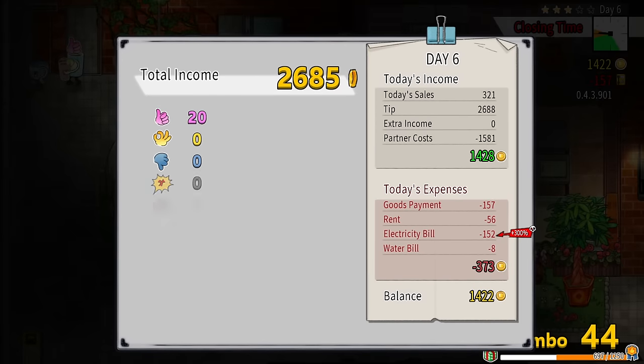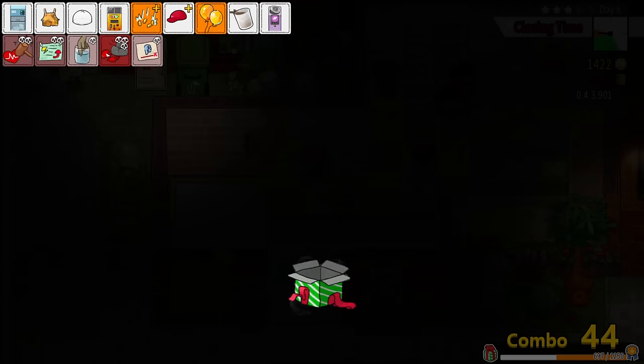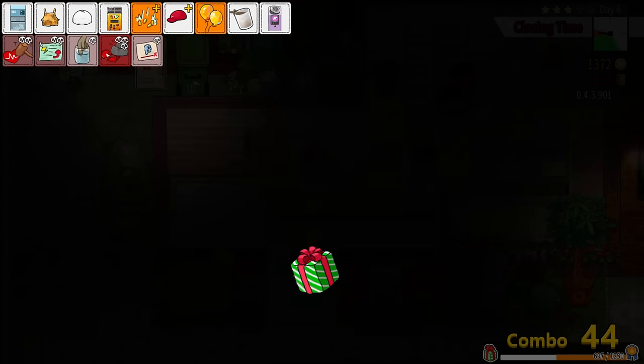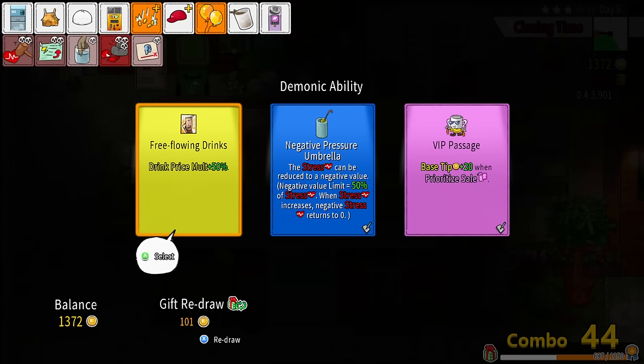Gotcha. Oh, hell yeah. That's some good combo. I mean, yeah, we have money. If we can find something that helps with stress. Wait, the stress can be reduced to a negative? So what do we do to reduce stress? Wait. Negative value limit equals 50% of stress when stress increases. Negative stress. No, that just means... No. Yeah, no, it's nothing.